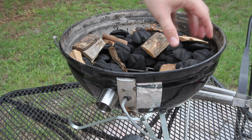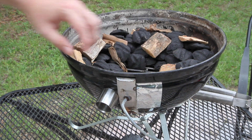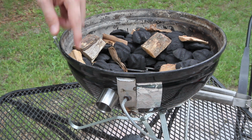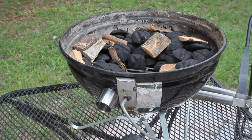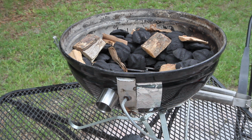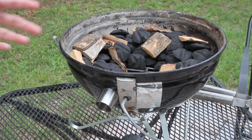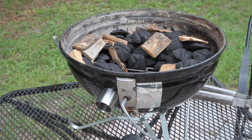The way I'm doing this on this little mini WSM is I bank as many coals as I can around the outside, make a circle. I've got some apple wood chunks in here, and then I'll pour my lit coals in the middle, and I'll get a really long burn off of just this. During the cook, if I have to refuel, I'll show you guys that. I'm not sure how long I'm going to get out of this. Again, this is only like a 5 1/4 pound butt, so it's not going to take super long to cook. So let's take a look at how I've got the inside set up.